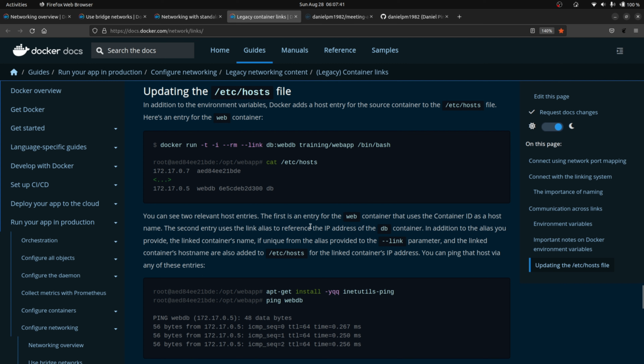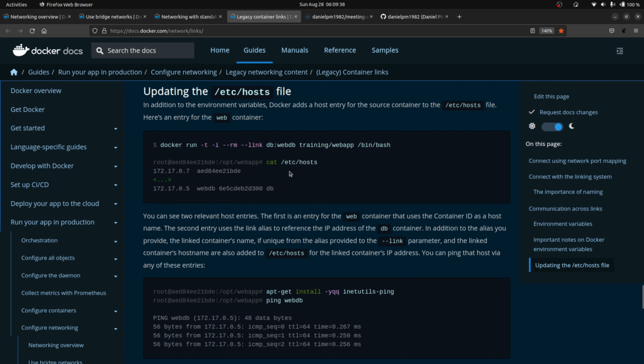The first is an entry for the web container that uses the container ID as a host name, and the second entry uses the link alias to reference the IP address of the DB or source container. So in addition to the alias, the linked container name, if unique, from the alias provided to the link parameter, and the linked container's hostname are also added to /etc/hosts for the linked container's IP address.